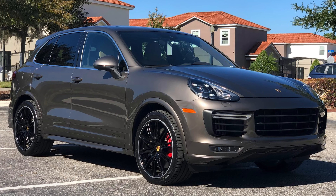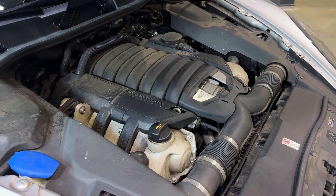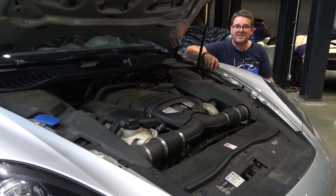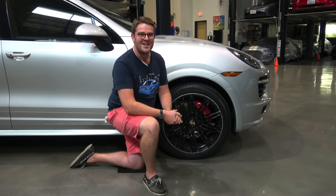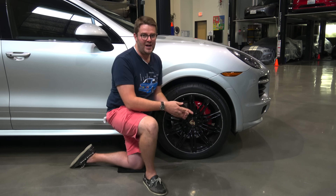For the facelifted version of this car, the 958.2 model, Porsche would switch away from this naturally aspirated engine — and that makes this example something special. This is a 2014 model year, the last model year before Porsche switched to the Dot 2, meaning you get to enjoy this naturally aspirated V8. But as the saying goes, power is nothing without control, which means we have to talk about this car's brakes.